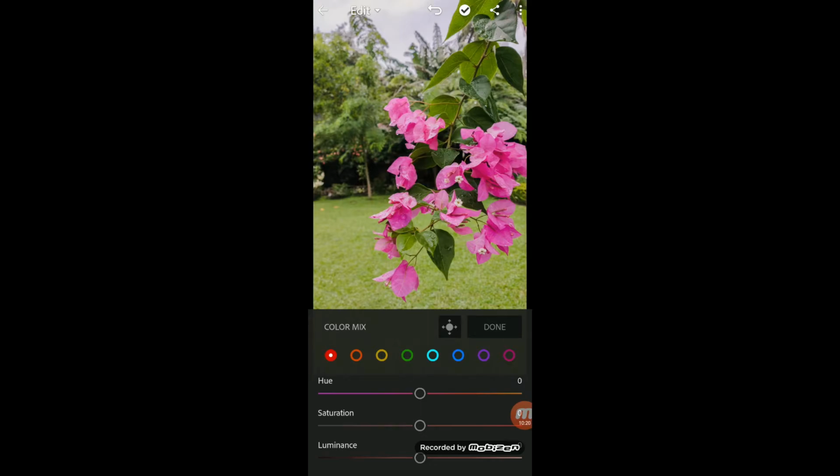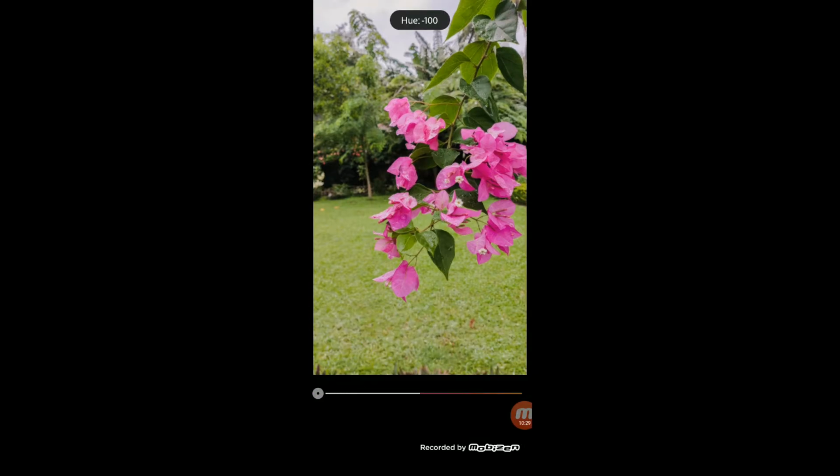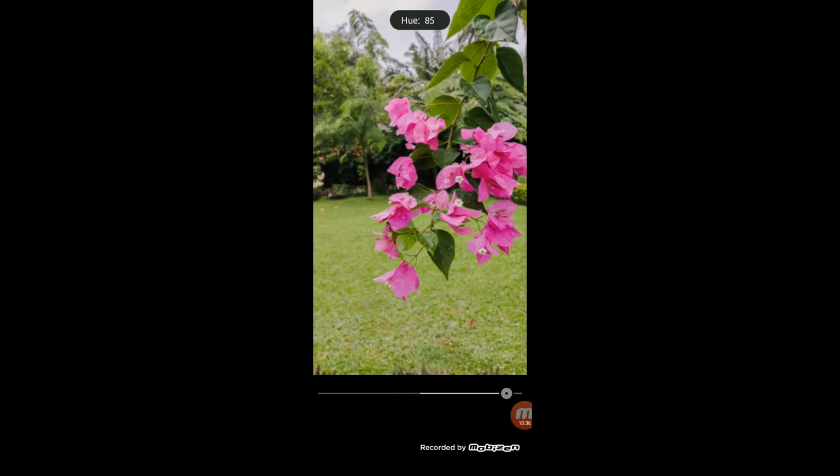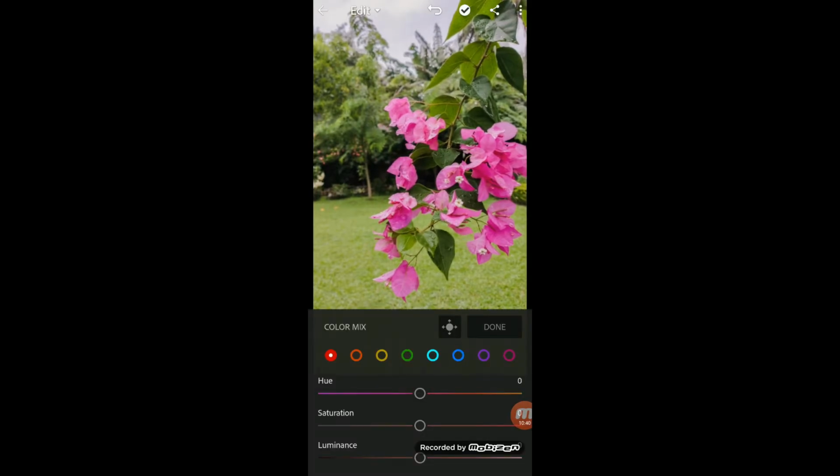So H stands for hue, which is basically going to be determining what shade, what tone your color is going to be. So if I decrease the hue, let's say to -100, your reds are going to be more of a pinky tone. Okay, and if I increase the hue, then your reds are going to be more of a yellow tone. Now, since this picture doesn't have that much red to it, you can see the green is the major color. So let's just go to the green so that I can explain properly, and then you'll be able to see the hue, saturation, luminance on the green.